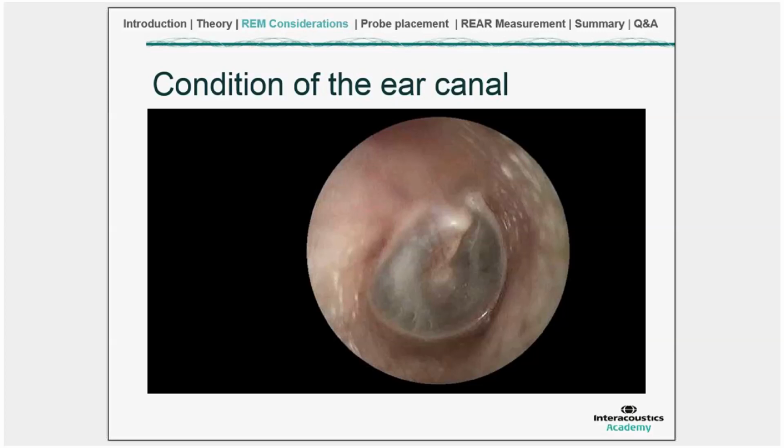And if the ear canal is more normal, then you can choose your preference between real ear aided response or real ear insertion gain. But we can see that Jos's ear canal is nice and clear, so what we can then do is move on to the second step.